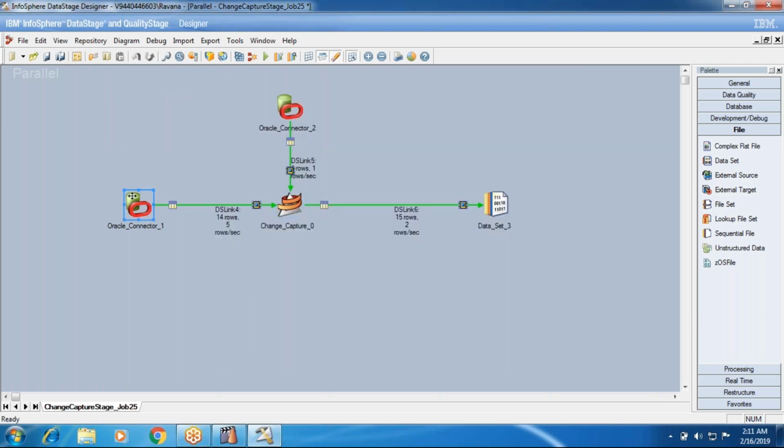One record which is already present in the before link, and if it is present in the after link, then that is a copy record. I mean to say there are 10 departments: 3 employees in the 10th department, 5 employees in the 20th department, 6 employees in the 30th department. But I have the 10th department record of D name only one, 20th department one, 30th department one, and 40th department one record.